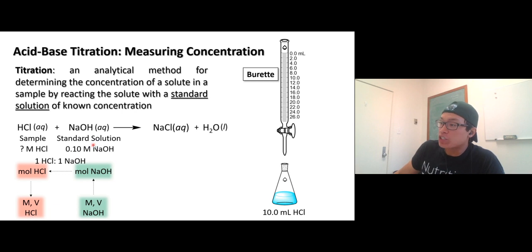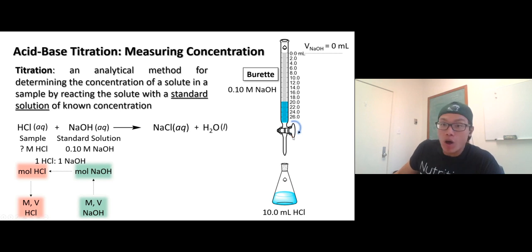So you're going to add the standard solution, 0.1 molar sodium hydroxide, into the burette. We call this thing right here a burette. Let's say we start at 0. The starting volume is 0, and then we're going to turn the stopcock right here. The sodium hydroxide solution is going to come down, drop into the unknown solution and react with hydrochloric acid. Turn on the knob, and it comes down. We use up the sodium hydroxide solution, and then we turn it off when these two solutions, sodium hydroxide and hydrochloric acid, react completely. We stop right there.